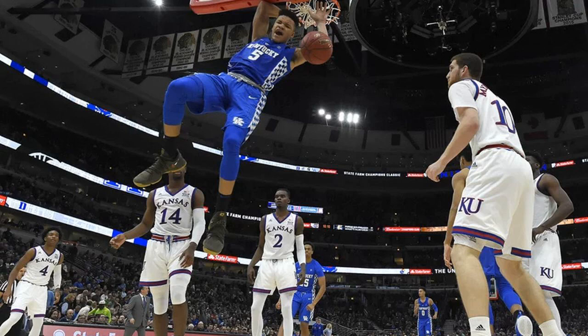Down, Shai Gilgeous-Alexander, Kentucky. The Canadian import has nice size as a lead ball handler, but lacks a true calling card strength right now. Calipari deployed him as a defensive stopper on Graham, and he fared pretty well, but struggled with turnovers and his jumper for much of the game. He's a toolsy player deserving of long-term attention, and appears to have earned the coach's trust, but is still a bit of a project.